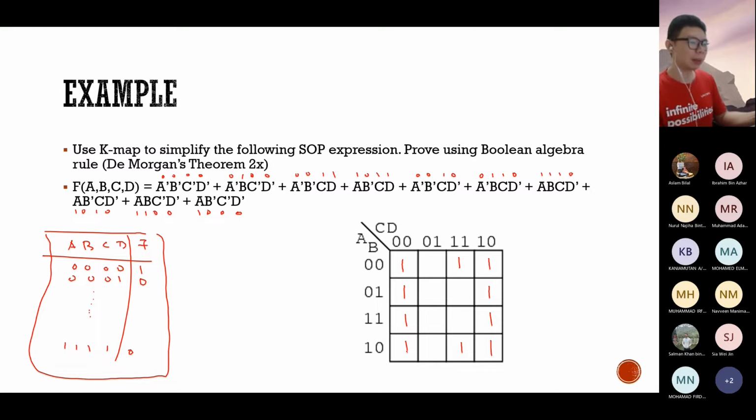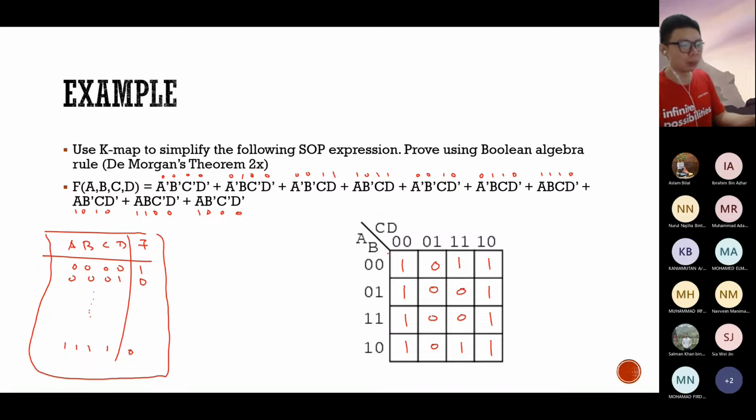Okay, so this is the map that we get over here. Of course, the remaining ones are obviously the max terms, right? And the max terms are all zeros. I'm going to fill in this map completely with zeros. Okay, so that is the filling in. Now, here's the interesting part.